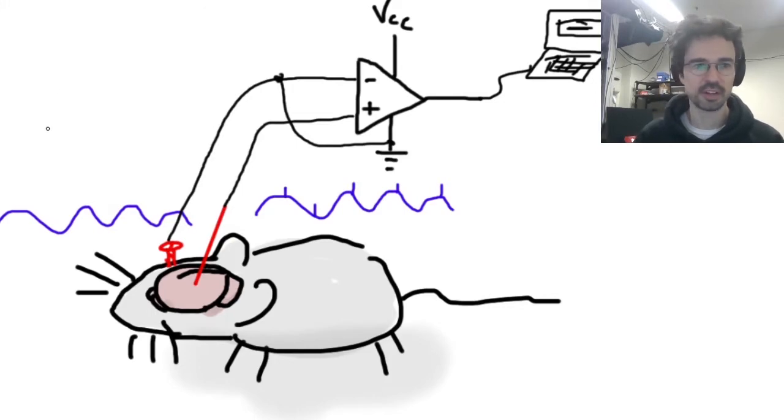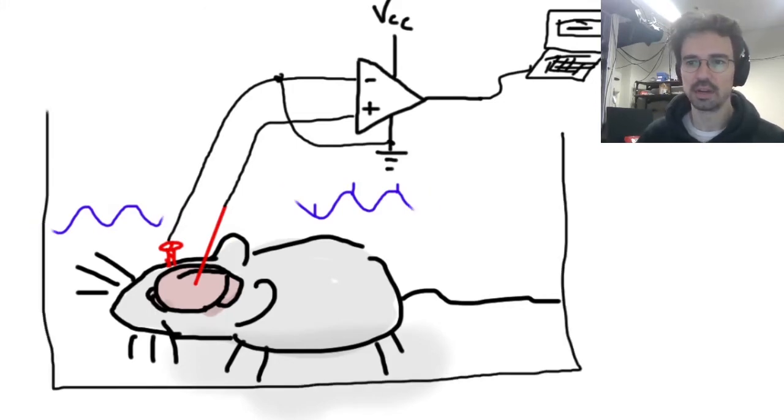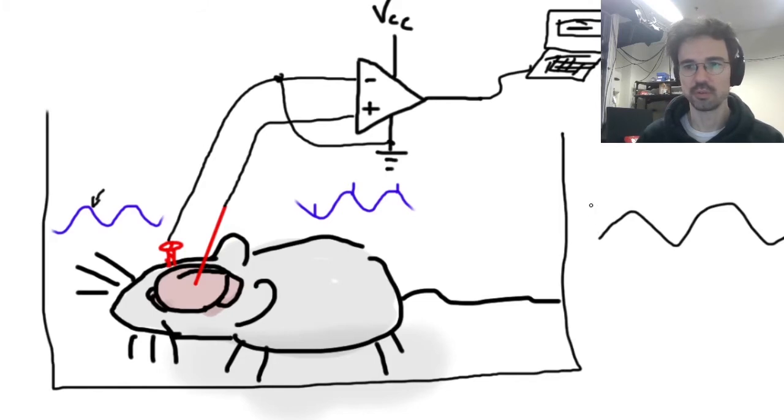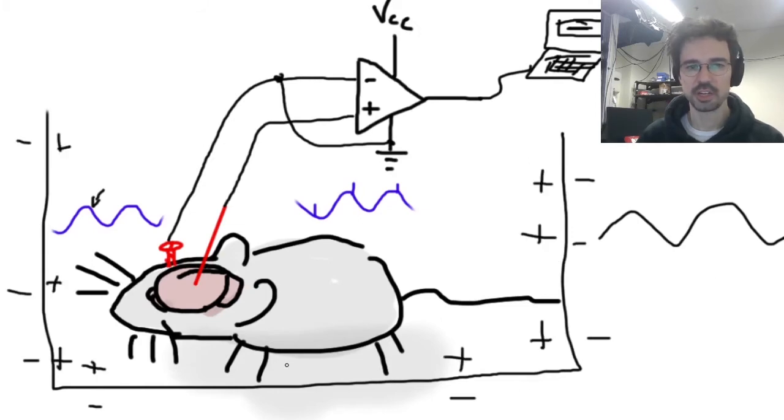And so now let's imagine that there's a room or a cage or something like that. And now the room or cage could be at a different potential. So let's imagine, as we talked about before, there's some variation in the ground that our computer is on. This could be from the computer's power supply. It doesn't really matter. But there's a slightly different voltage fluctuation present in the room. This could simply be that the cage that you're doing your recording in is not perfectly grounded, that it has its own capacitance or something along that line. So now the animal is sitting in an environment in which the charges that surround it are constantly flipping back and forth. So this is not quite the same thing as shielding the animal from environmental fields, which we also do. This is a separate topic, right?